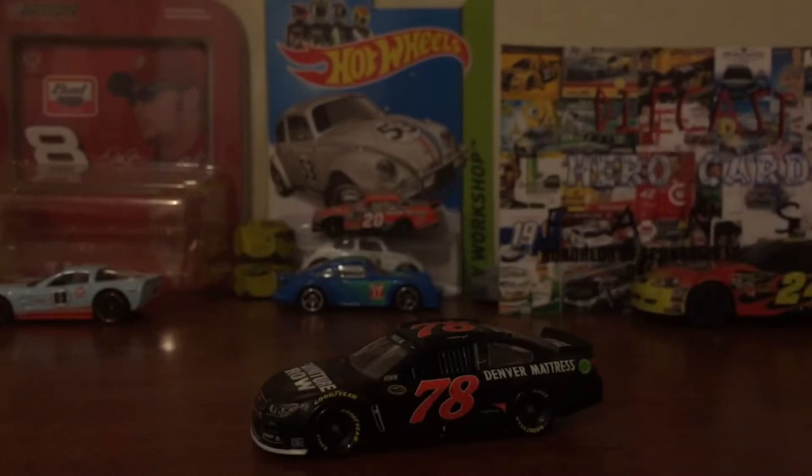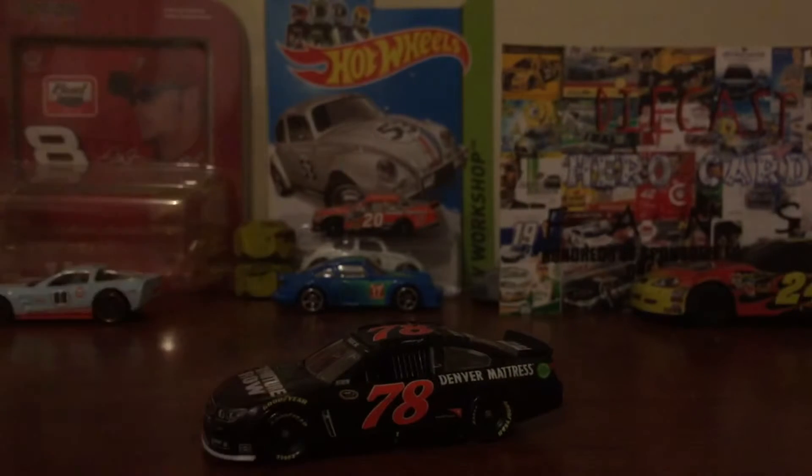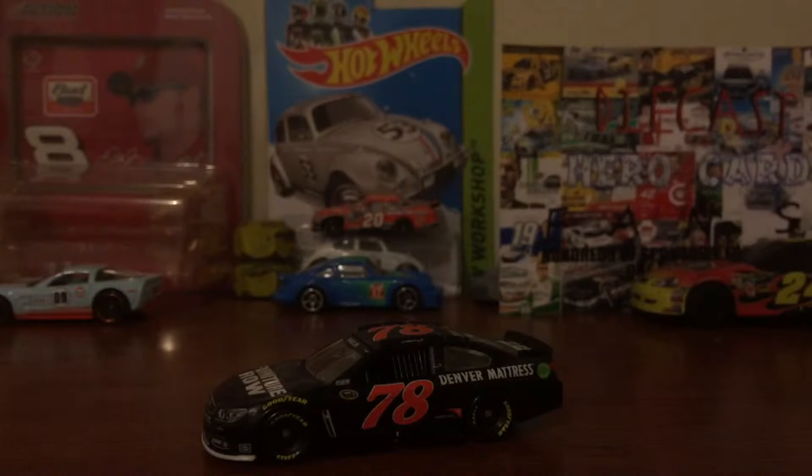So if I give it a rating of this car, I'll give it a 9 out of 10 of course. Come on. I know what you guys are saying — oh, it's just a black car with a white splitter! Come on. It doesn't have to have thunderbolts or circles or squares to make a good paint scheme. I like the car plain black. Just awesome. I'm just glad they have the white splitter as well. So yeah, I'll give it a 9 out of 10 for this underdog team that made it to the Final Four.